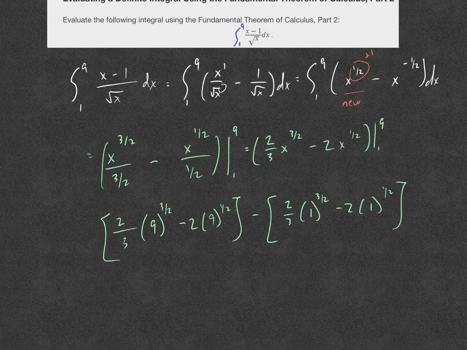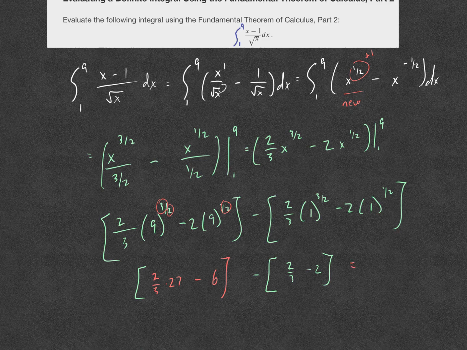Working in the 1 parentheses, I think, is a little bit easier because it's just 1 raised to a couple exponents. Ooh, that's a bad bracket. Let me fix that. So this is just 2/3 minus 2, because 2/3 times 1, 2 times 1. And then in the first bracket, what do we get here? This is the root. So the square root of 9 is 3 cubed is 27. So 2/3 times 27. This is just the square root of 9, which is 3. Minus, so it becomes 2 minus 2 times 3 is 6. Okay, so I've done out some of the arithmetic there.